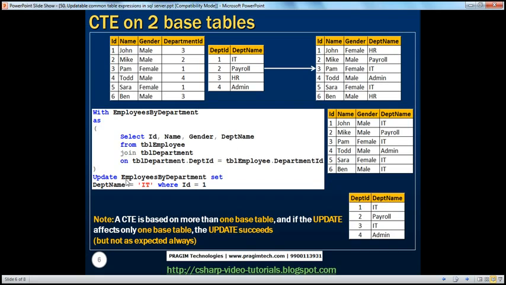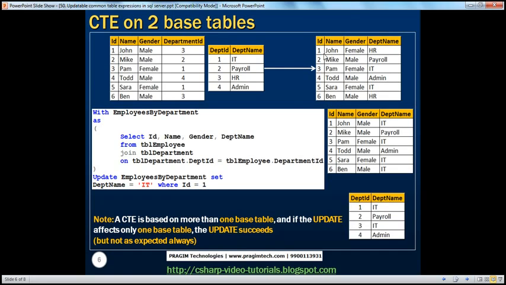Now if you look at this update statement: update EmployeesByDepartment set DepartmentName equal to IT where ID is equal to 1.